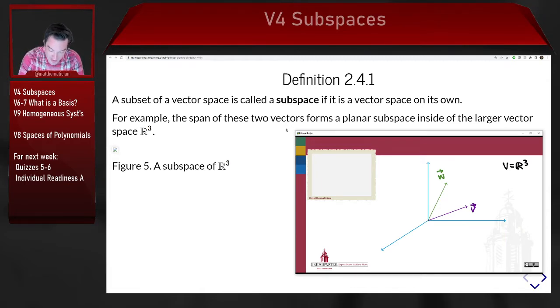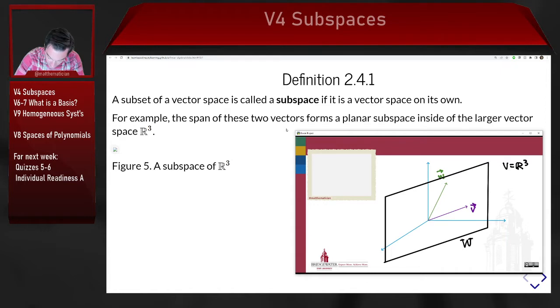And if I take the space of all linear combinations of V and W, it's going to form for me a plane. And I call that plane the span of V and W. We learned that word a couple of weeks ago. So I'm going to call this capital W. It's the span of the 2 vectors. But we also would call this a subspace of my 3-dimensional space, R3.